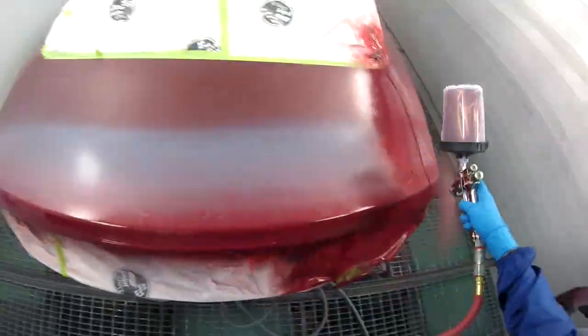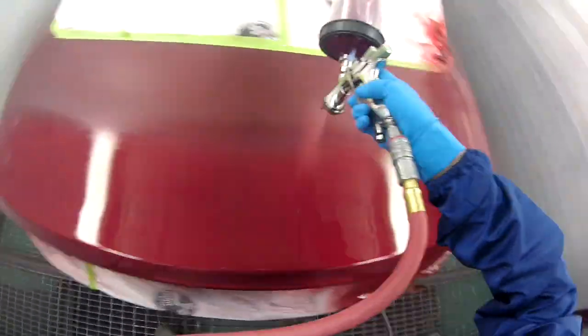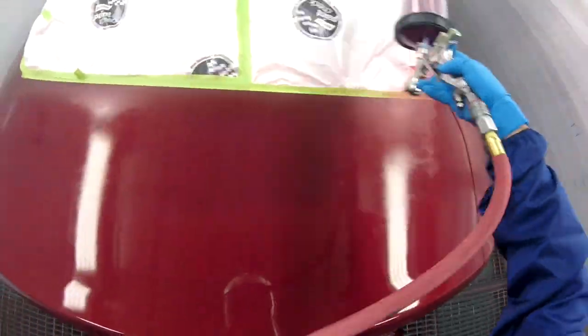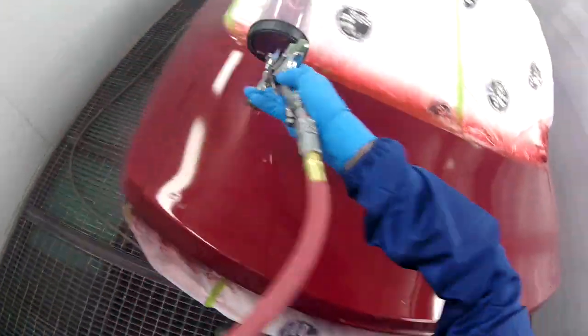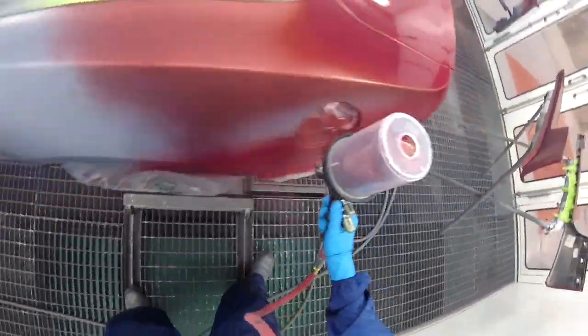So the base coat, and then after that we're going to apply the tinted clear. But for now, obviously, I'm going to do the first coat. Now, as you can see, I'm covering the whole entire trunk lid, right? Because I don't want to be fooling around with the overspray of base there or anything like that. So I'm just completely flat out putting color on the whole entire thing, and that way it can be uniform.